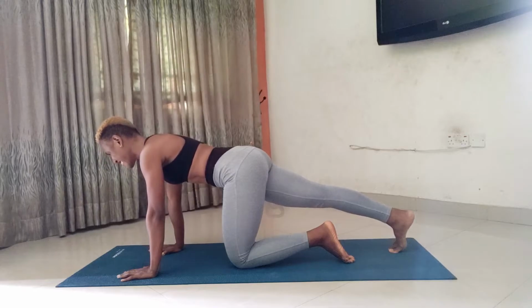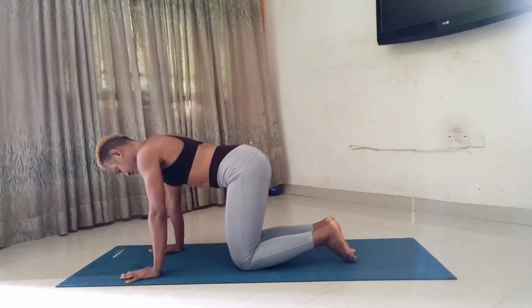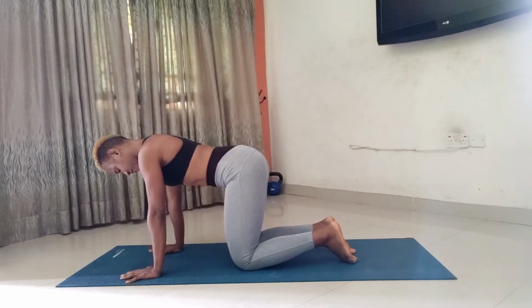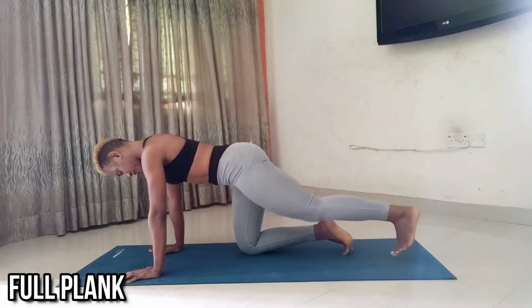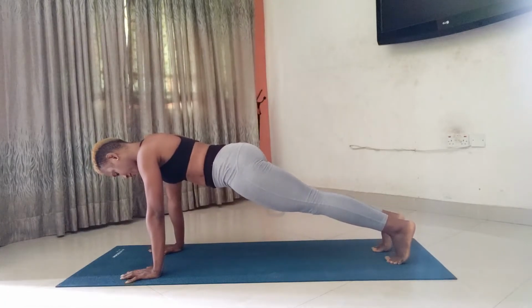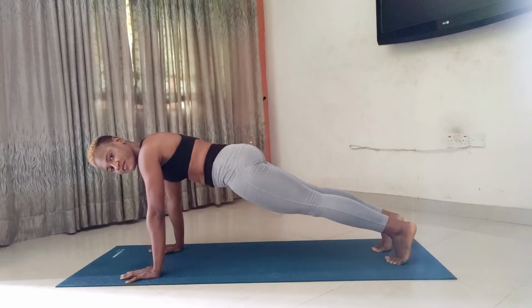We stop in 5, 4, 3, 2, 1. Good. Let's set it up. We start in 5, 4, 3, 2, go. You already know how to do this full plank. You are a champ in this one.